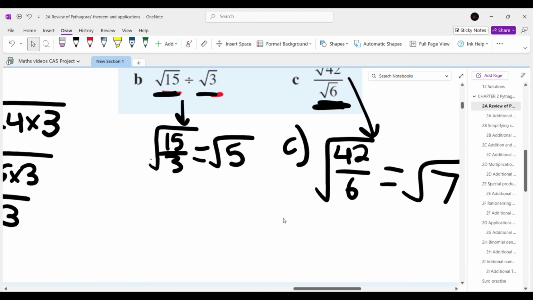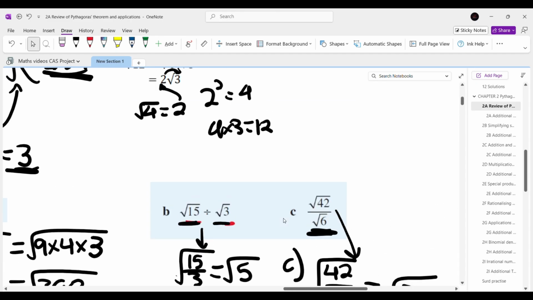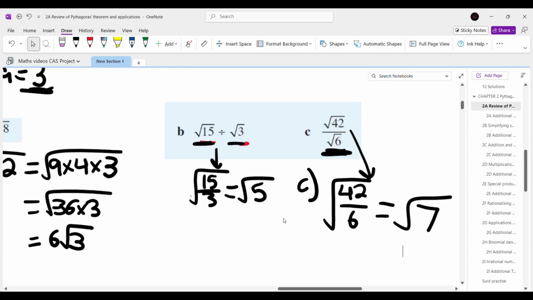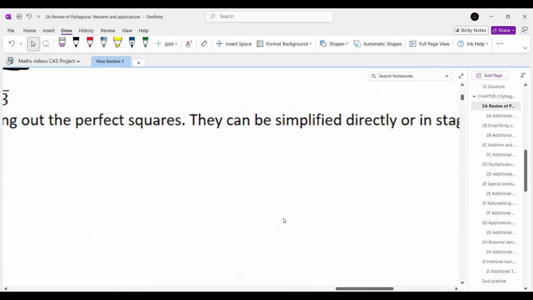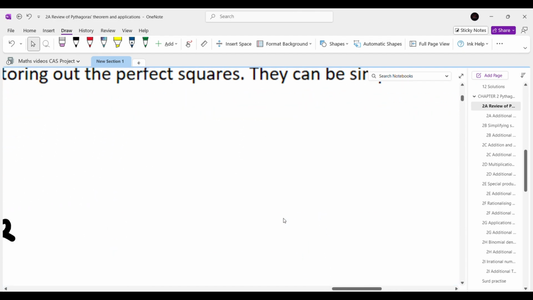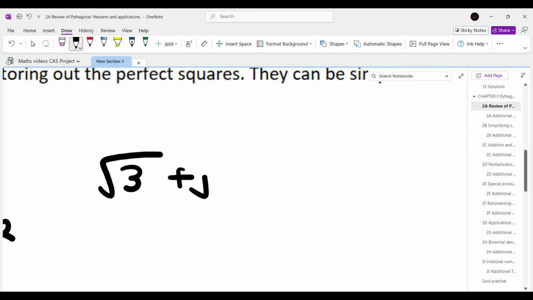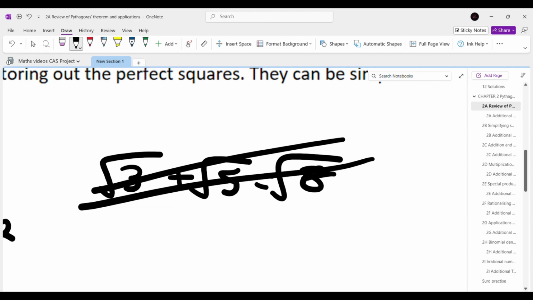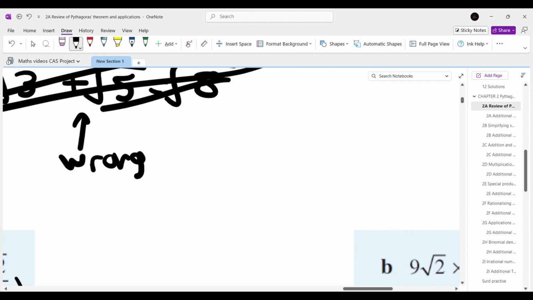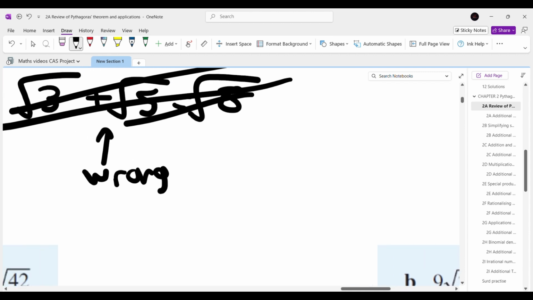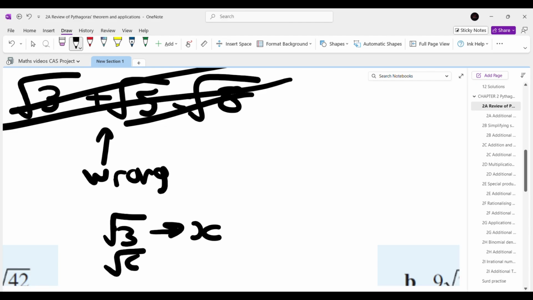Obviously you can do similar stuff with multiplication, but the complicated stuff comes in when you're trying to add roots. The thing about roots is that you can't just add them together. If you have the root of a number 3, you can't just add 5 and give this 8 like normal addition. No, this is in fact wrong. You have to treat these roots like their own individual variables. For example, if you have root 3, we could assign this value to x, and root 5 to y.